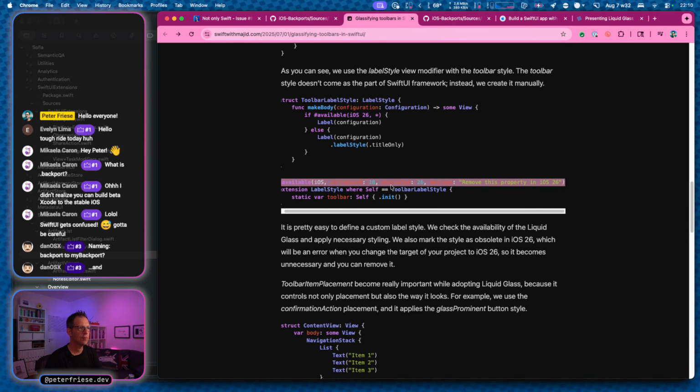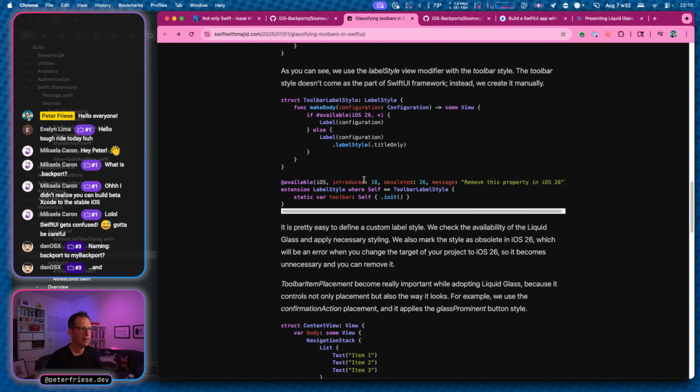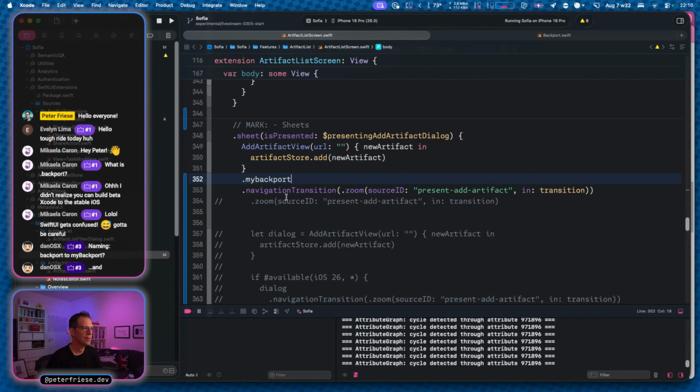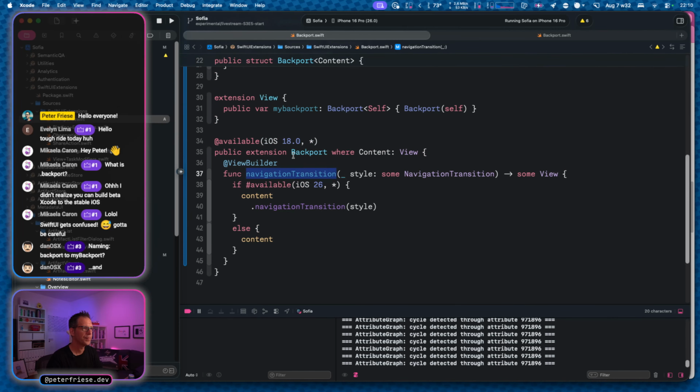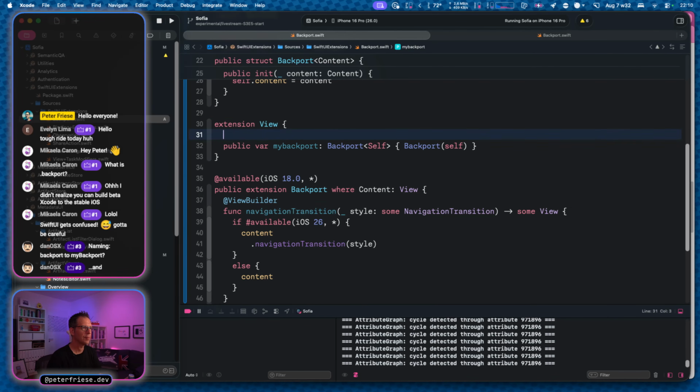So let's do this as well, and I'm going to copy this available attribute here, and we're going to use it on our backport thing here. It's best used here. So introduced in 18, obsoleted in 26.